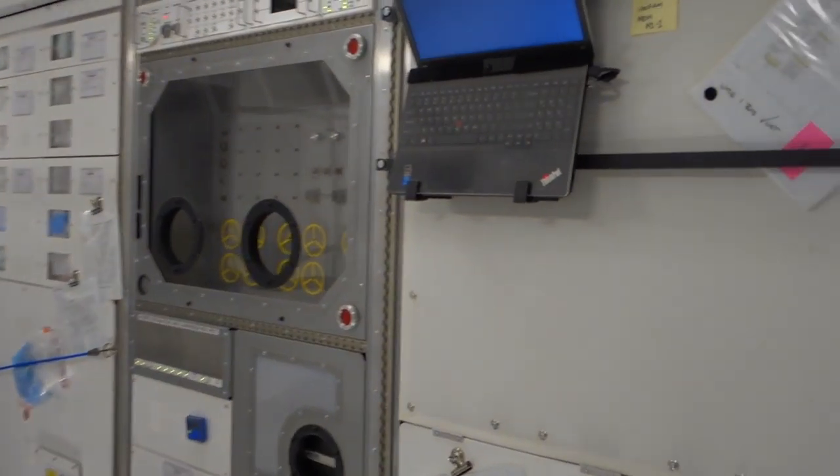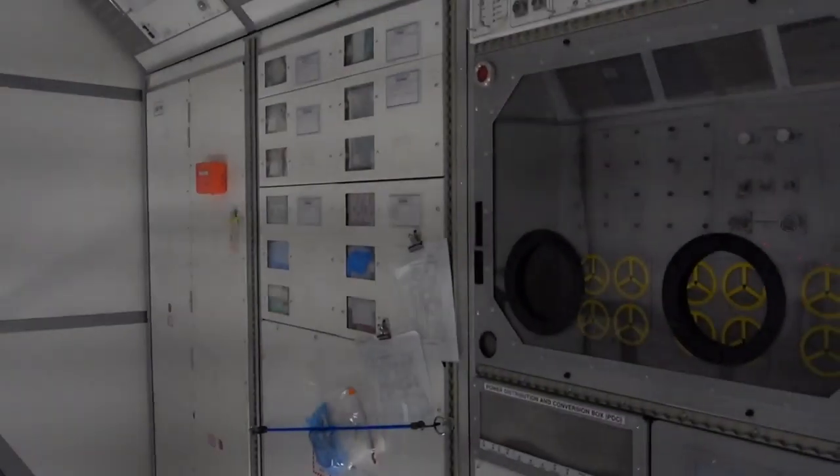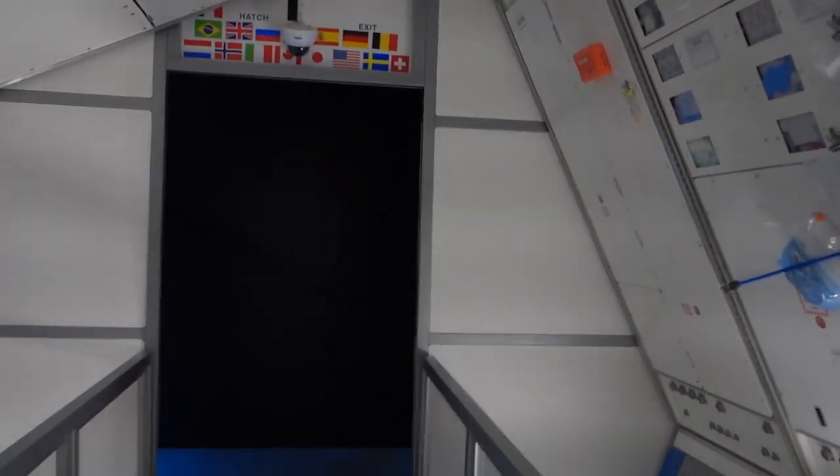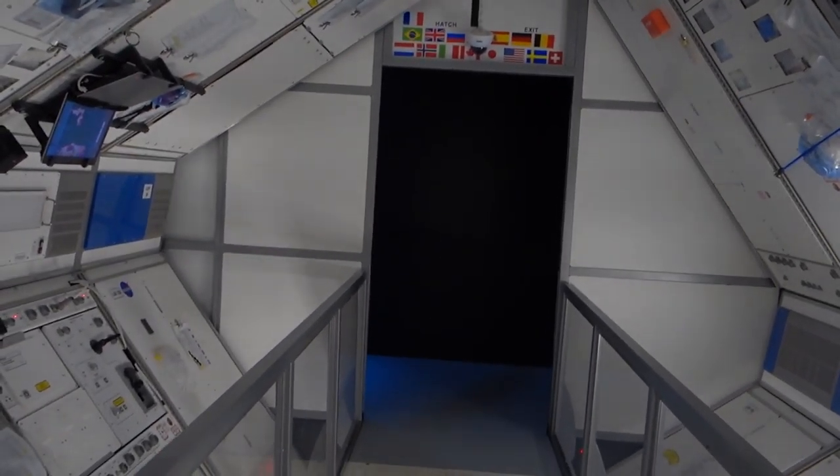I'm going to take a look inside what it's like to be on the ISS. I've traveled to space two times now, living and working on the space station and helping NASA move people and equipment safely from Earth to orbit and back again. The Destiny Laboratory isn't huge but there's plenty of equipment packed in - the walls are lined with science racks. What he just said, which I'd never thought about before, is that in space there's no gravity, so the carbon dioxide you breathe out just pools around your head. If they didn't have fans to suck out the excess CO2, you would literally create a little pool around your face and suffocate. That is crazy - I'm so glad they thought about that before they got up there.